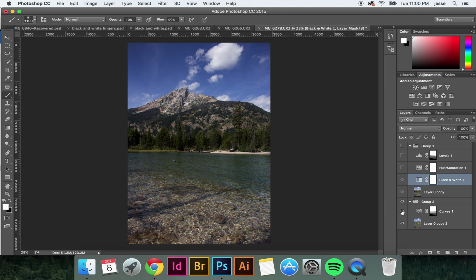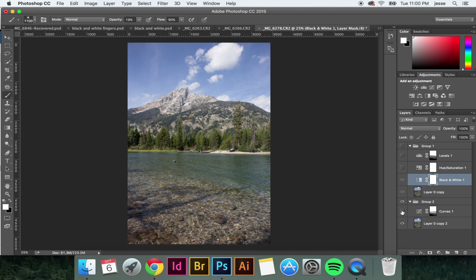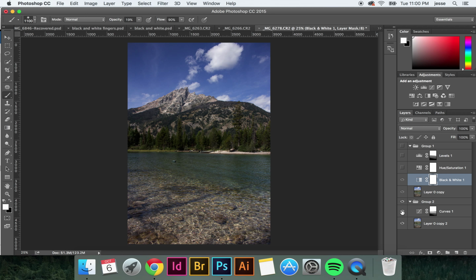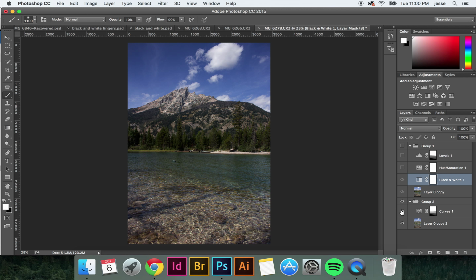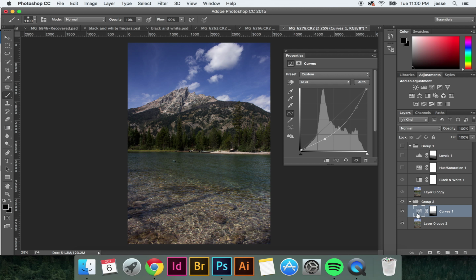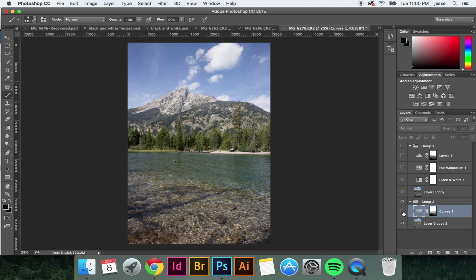Most people will just access them here. Super useful because they live on their own layer. Right? So I can turn this adjustment on and off, and it's not a destructive edit, meaning it's not destroying my original image. Also, you can see that here I have a mask over it, and you can see that I've already painted black and white because I did a curves adjustment here where I actually brought down my highlights because my mountain was a little blown out, and my sky was too, right?